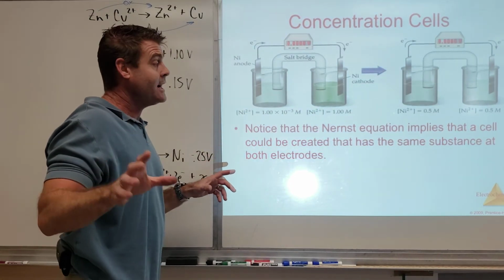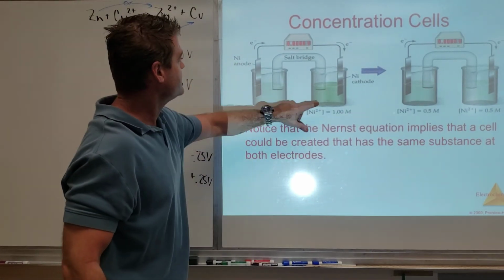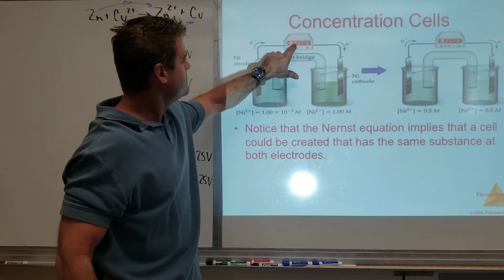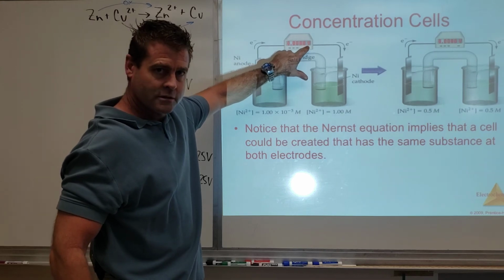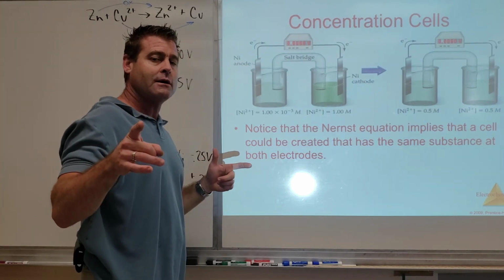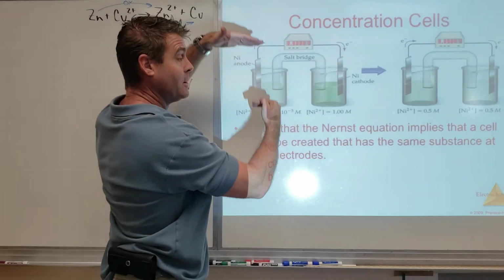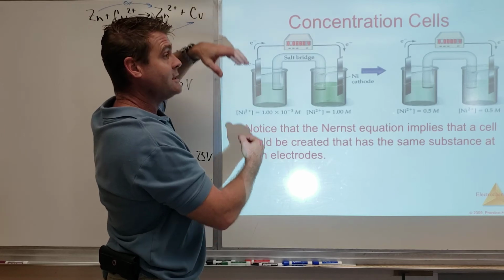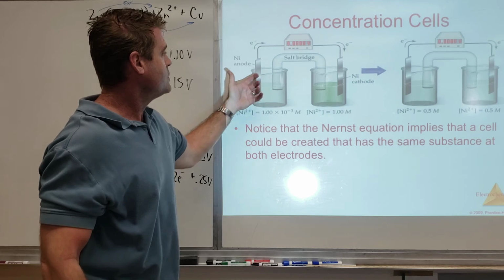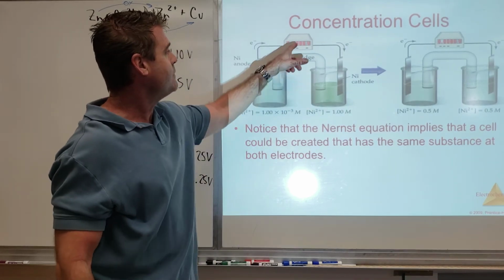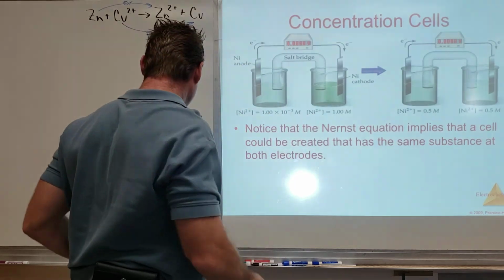Now check this, kind of strange. We use the exact same materials on both sides, yet we just have a difference in concentration. And you know what the result is? You actually get a voltage. I know it's hard to see, but 0.0888 volts. So we can actually get a voltage, and notice how we get it. Not by using different materials, where on the reduction potential sheet we'd see a large cell potential difference. In this case, we're using the exact same materials, just with a different concentration, and yet we still get an observable voltage. So how would that ultimately be calculated?